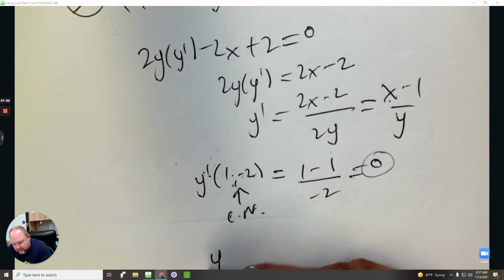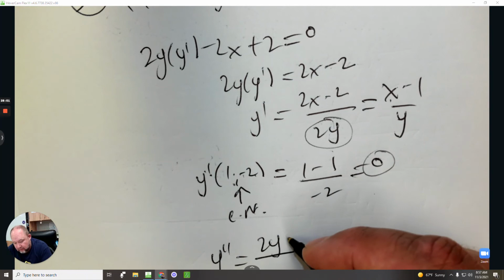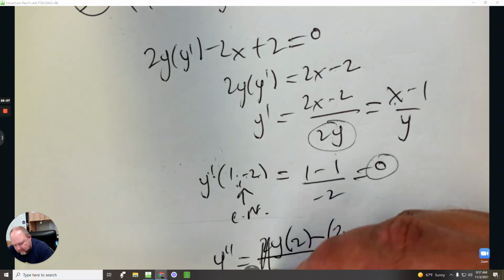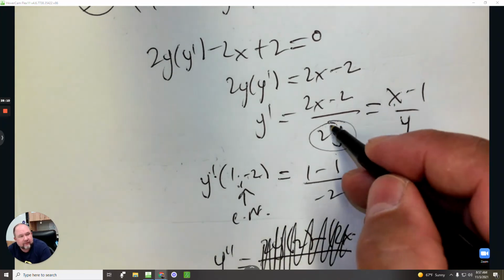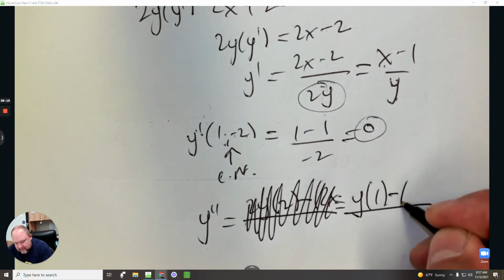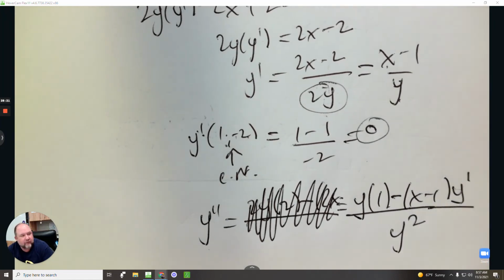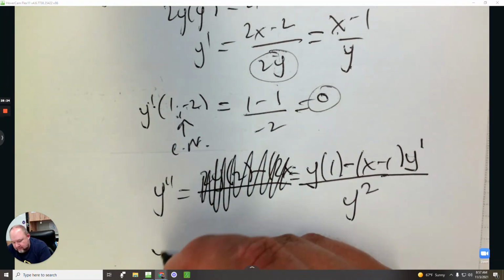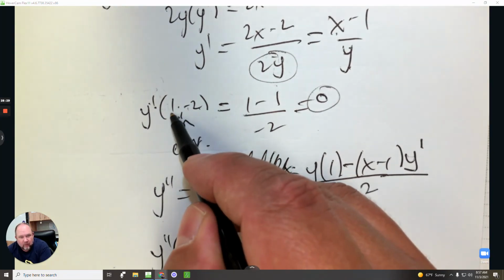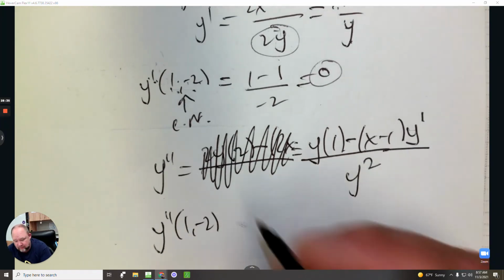Now do the second derivative. For the second derivative, it's the quotient rule. The bottom times the derivative of the top minus the top. Oh, let me do it from the other one. Sorry, I was doing it from this one. Let's try it again. So the bottom times the derivative of the top minus the top times the derivative of the bottom, but it needs a hook, and then squared. Now, when I plug in (1, -2) for the first derivative, this answer is 0. In fact, when I plug in 1, the answer is 0.